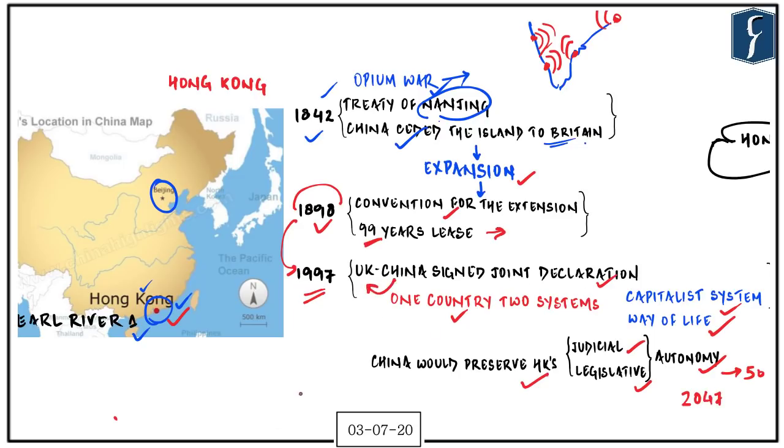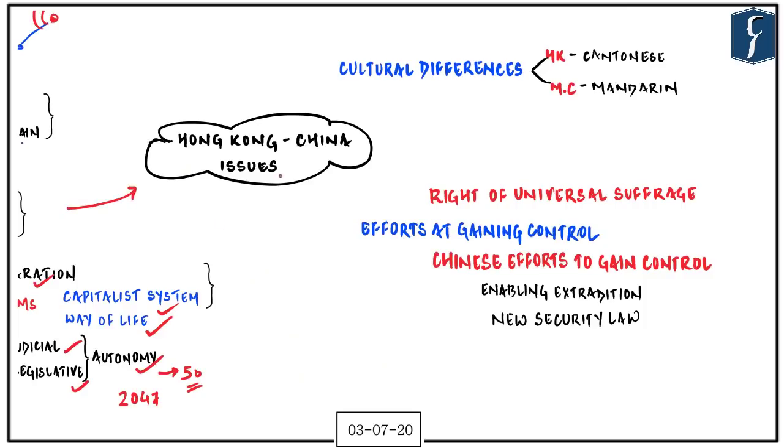Now, what we are seeing is that even before the 50 years have expired, since China has gained so much economic and political control, especially in the Asian region, it has now begun to assert itself, not only with respect to Hong Kong, but also with respect to Taiwan. You can see that it is not allowing its entry at any of the international forums. And hence, a lot of issues have emerged between Hong Kong and China. So first we will discuss the issues which have existed even before 1997, and then we will discuss the issues which have recently emerged due to actions of the Chinese government.